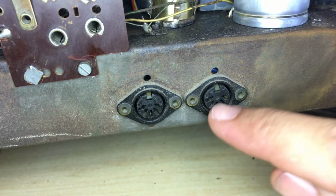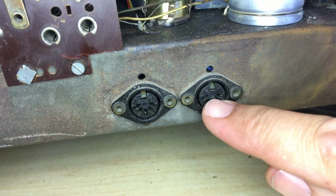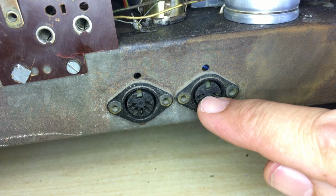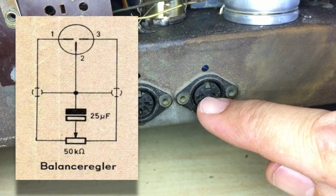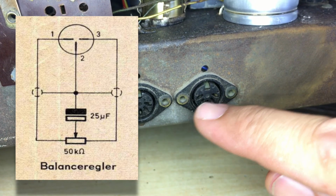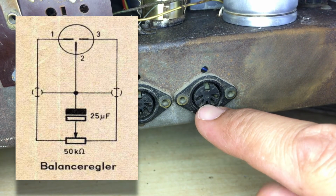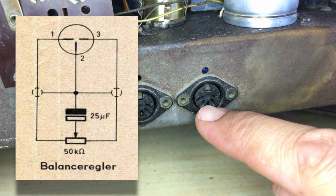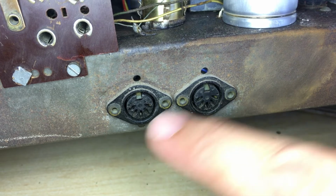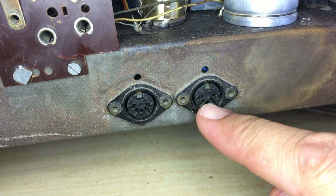This one here, this is actually a balance control. And I found that quite unusual, but what it is actually is a wired balance control. It's simply a potentiometer with, I believe, an isolation cap. So you go from one end to the other with the outsides of the potentiometer. The wiper then goes out into an electrolytic capacitor, about 10 microfarads, and back in here. So what you're doing here is changing the balance from left to right. And I presume this would be very useful if you had the external speakers operating.